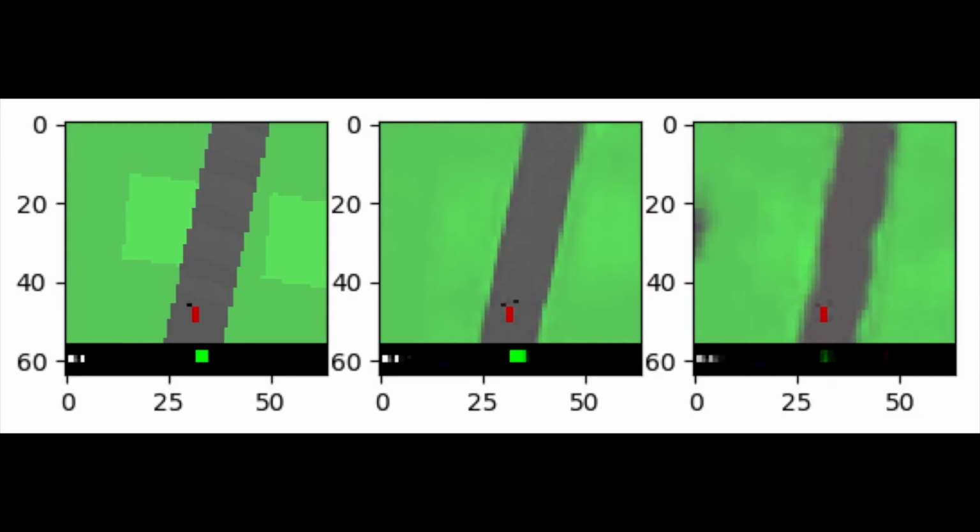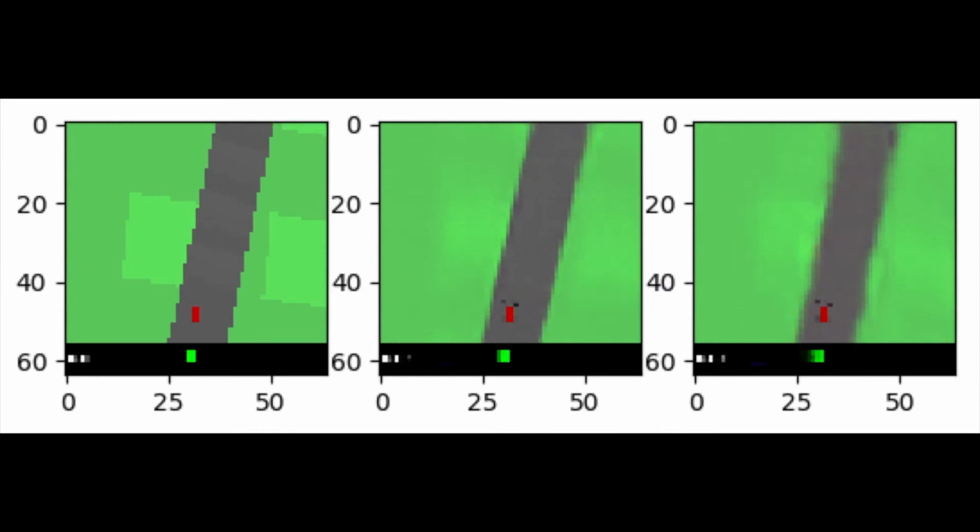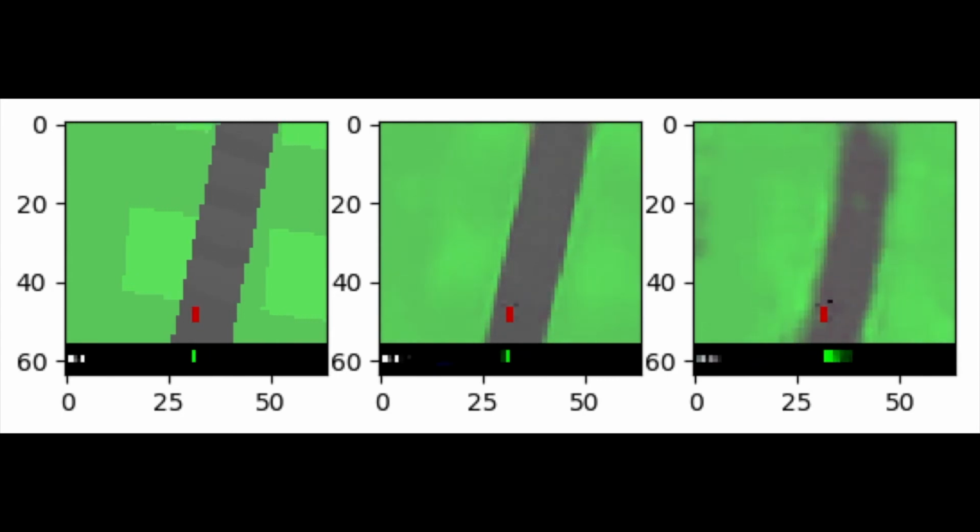But again, what we're really interested in is how the world model's perception of the world changes when we ask it to predict reward while we're training the VAE. And so what you can see here is on the left, we have the actual environment. In the middle, we have its original perception. And on the right, we have the perception that we get when we co-train the two models.